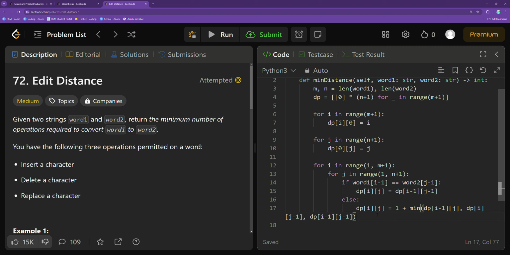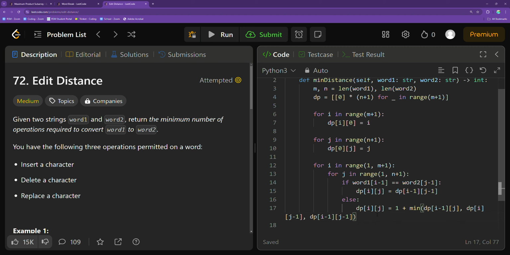Otherwise, we will take the minimum number of the three possible operations, where dp at i minus 1, j is for a deletion, dp at i, j minus 1 is for an insertion, and dp at i minus 1, j minus 1 is for a substitution, and we will add 1 to account for the current operation, right?